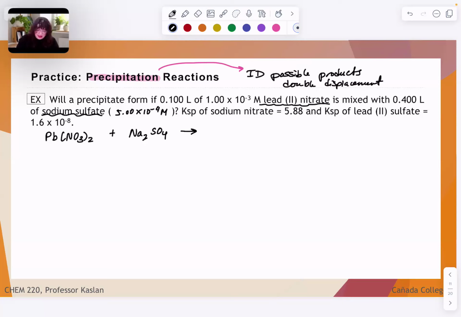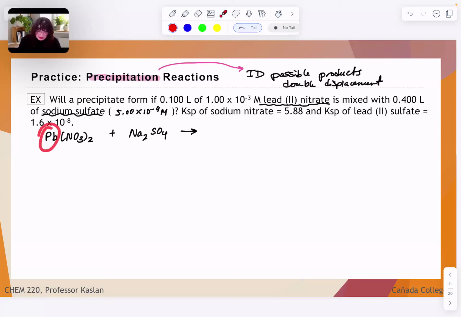And these are reacting to form some double displacement, which I always like to envision as the cations swapping anions, and make sure that you are charge balanced first. So make your compounds according to proper charge ratios, and then worry about balancing with coefficients.